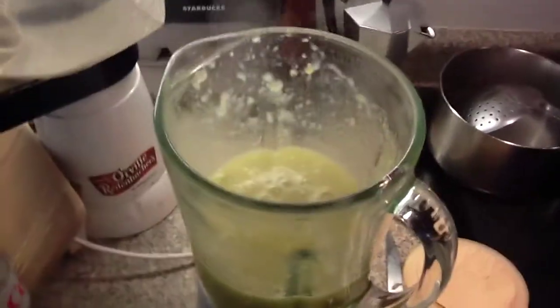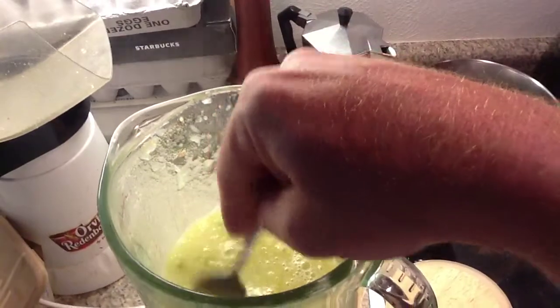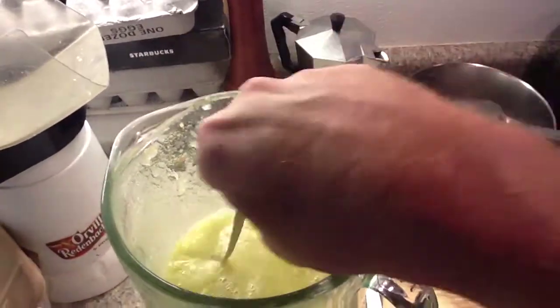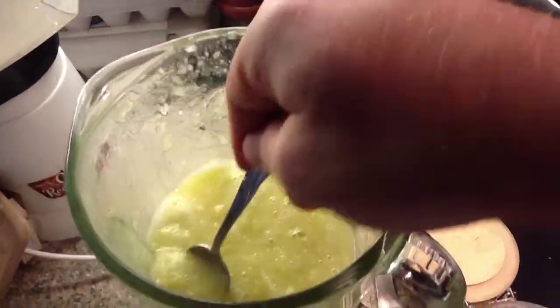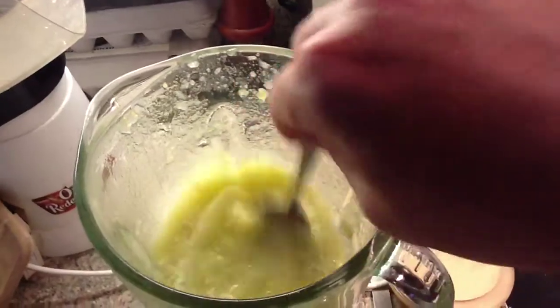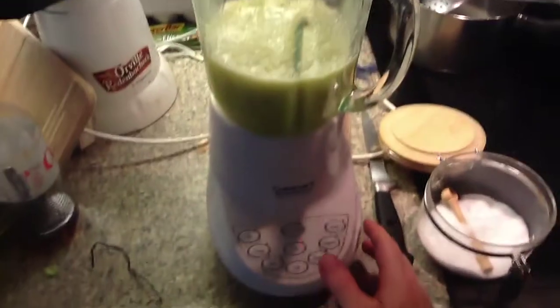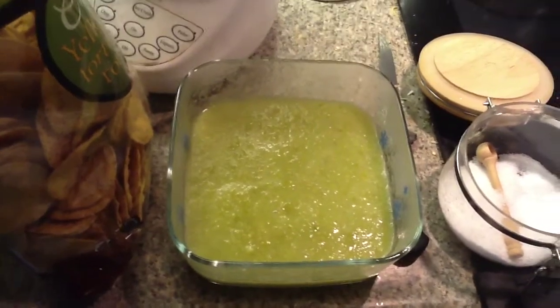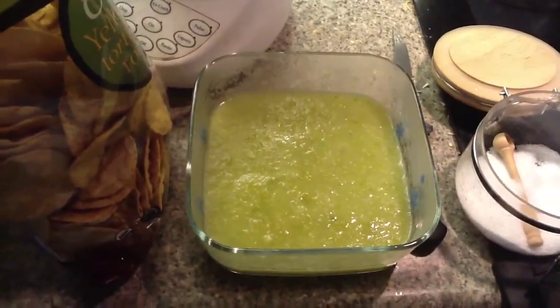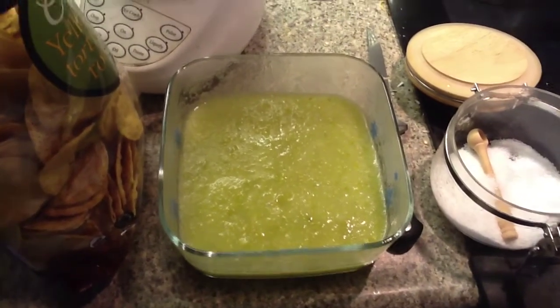There we go. You can see the little pieces in there — I think that's part of the pepper — but overall the texture is very smooth and we don't have any real chunks. You can go through and take some chunks out if you need to; I think this is good to go. Always taste your salsa before you pour it out, just to make sure the mixture is right — use a tortilla chip or something. I had to add a little more salt to mine. Then pour it out and serve.